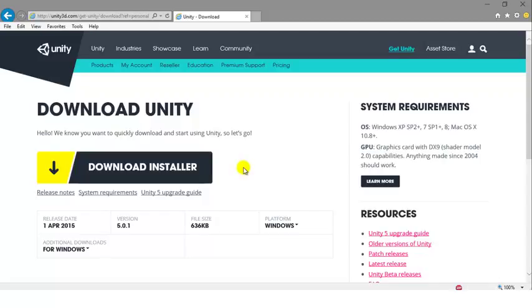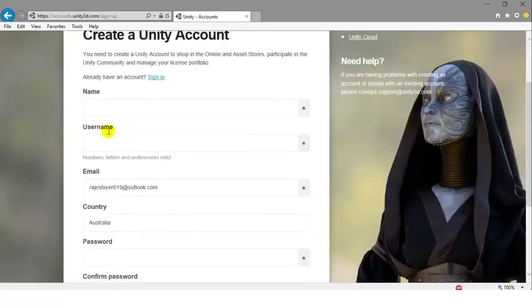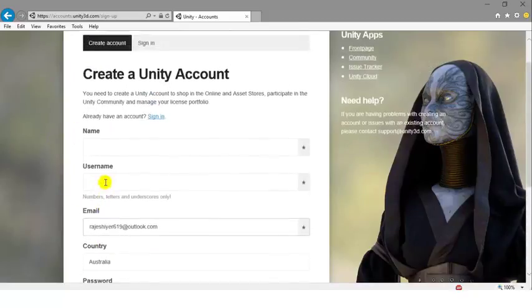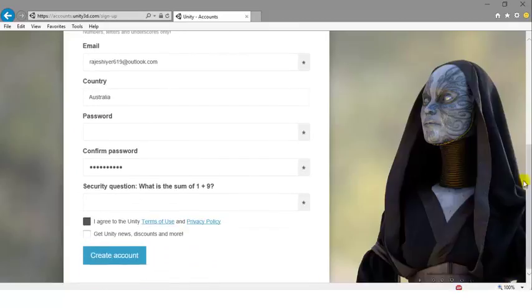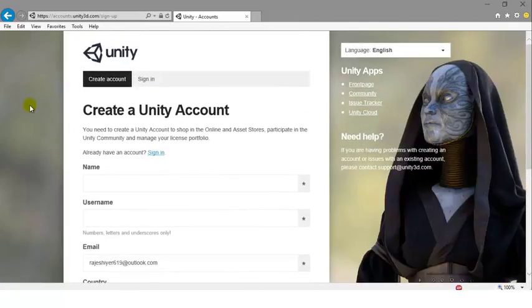While the installation is on, let's go ahead and create a free Unity account. Click on this little avatar logo here at the top right. Create account. Pretty standard online form. Go ahead and create an account: name, username with your email ID, your country, your password, and the standard stuff. Create the account. It will give you all the credentials. Now wait for the installation to complete.